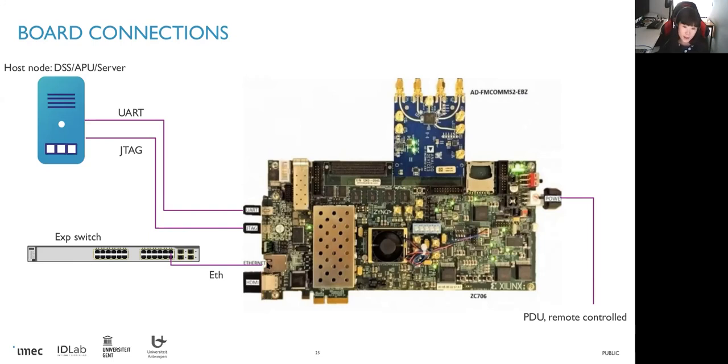There's also an Ethernet interface. This Ethernet is connected to an experiment switch in the testbed. So through the JFED application, you can configure, for instance, a VLAN between some ports that connects this interface to another node, which can be a host node or any other node in the testbed that you have defined in the JFED experiment.